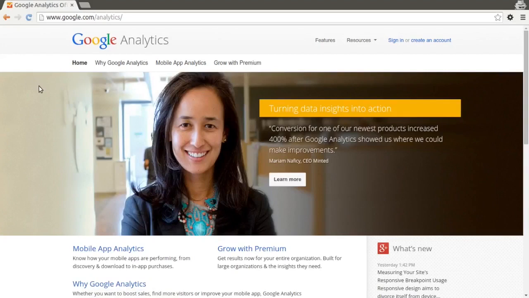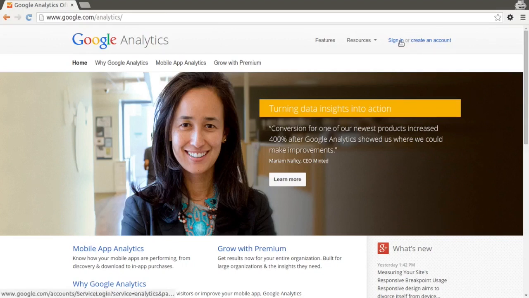So basically what Google Analytics is going to do is it gives you metrics, charts, graphs, everything about information regarding people coming to your site. How many people came to your site, when they came to your site, how they're getting to your site. It really provides you almost limitless possibilities of figuring out traffic to your site. It's very important to have some type of analytics software hooked into your e-commerce site.